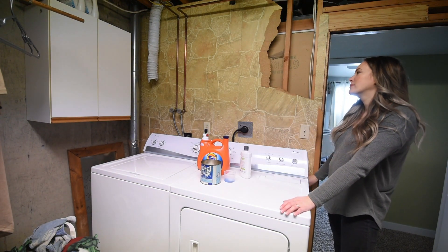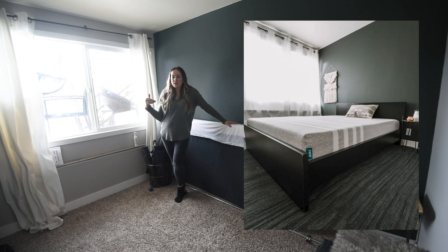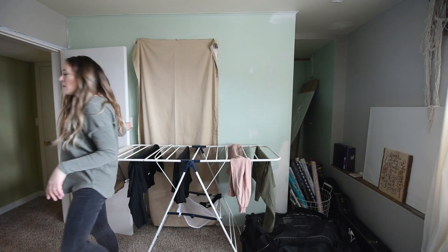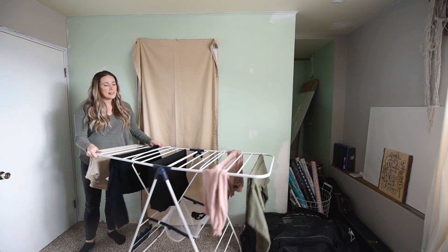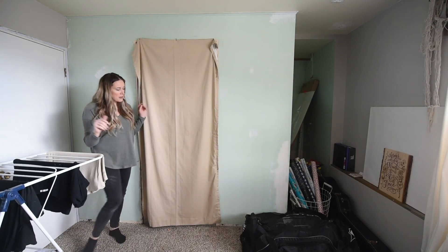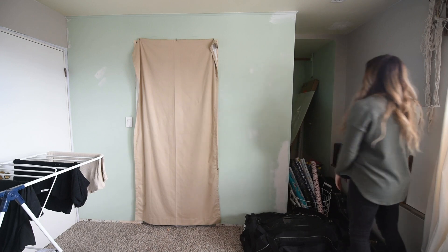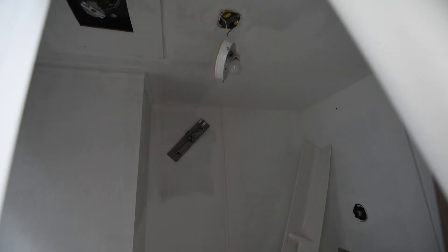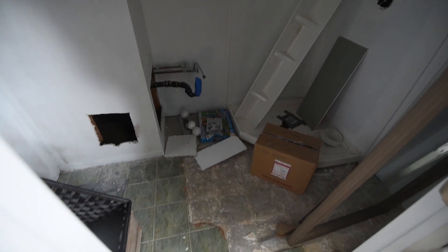This spare bedroom may look familiar. It's been used as a spare bedroom, then as my temporary office while we built the other office, and now we want to turn it into an exercise room. I didn't finish the trim and painting because there's so much patchwork to do. We're currently using it for laundry drying. It has a weirdly deep closet that's not very useful — maybe we'll turn it into a linen closet. There's also a spare bathroom off here that was never finished; we'd like to finish that one day.